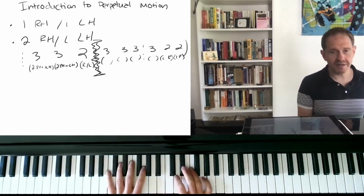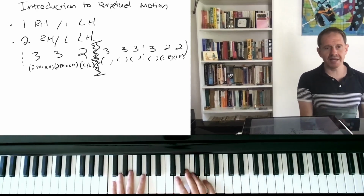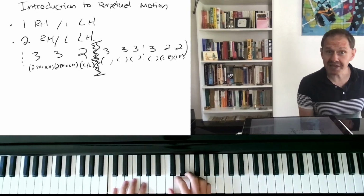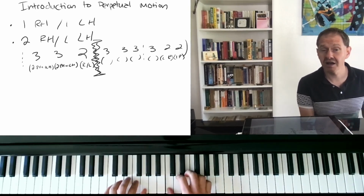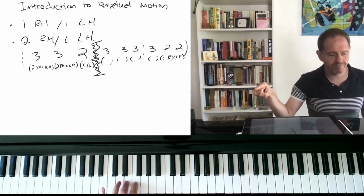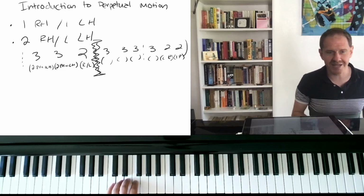Let's see if we can now, instead of just playing the same note again, go up 1-2-3-4-5-4-3-2-1 in the left hand. I guess I'm just gonna go 1-2-3-4-3-2-1 to make it work with the rhythm.